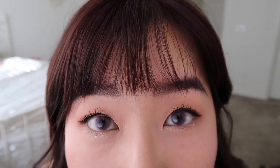I got a comment on my last iCandies video that I was too far away and they couldn't see the contacts, so I'm going to try to get as close as possible. These are the Deer Lens in violet — I think they're very subtle and not in your face. In more direct sunlight they were a lot more apparently violet. So for an everyday look this is more on the subtle side, but I'm really loving it. This is my first time trying violet lenses and I really like them. In brighter lighting you can see they're more obviously violet, which I think is really cute.